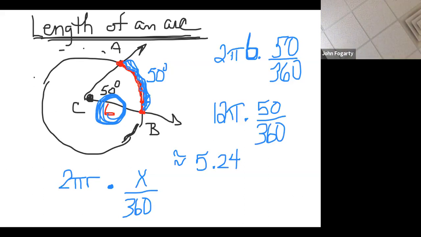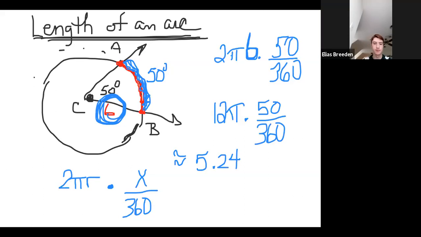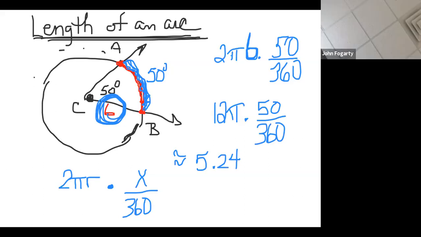Let's see. Does that make sense to you guys? Yes, sir. Let me see if I can give you another. I just got a little bit ahead of myself. I didn't think we'd get this much done today. Let's see if I can give you a little bit more. Give me one chance to get another example for you. All right, here we go.